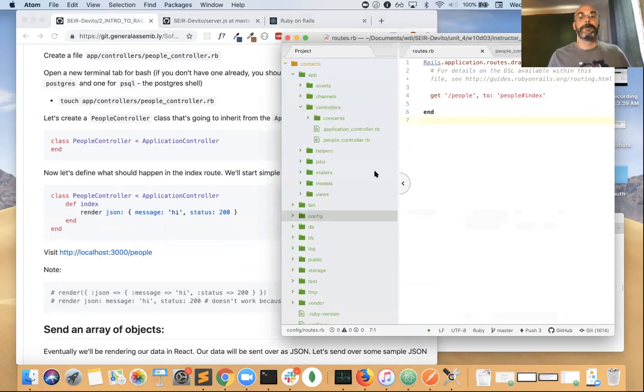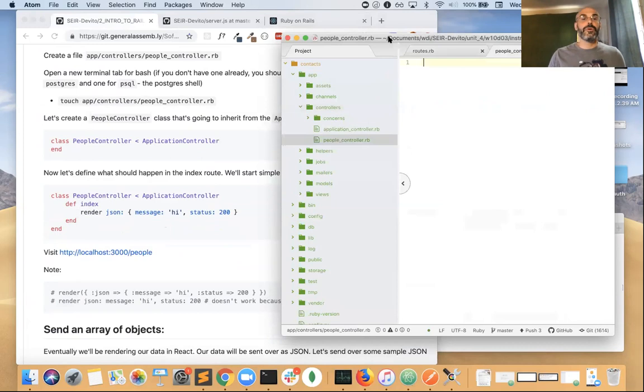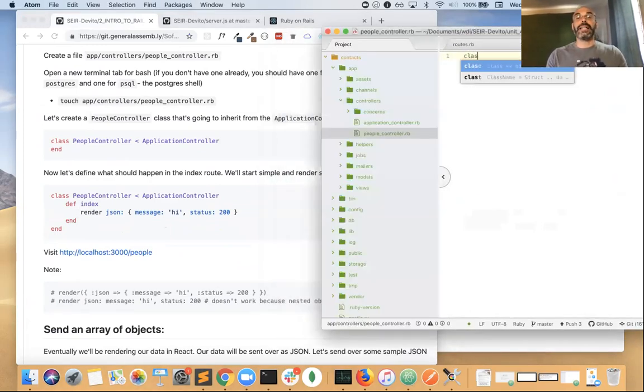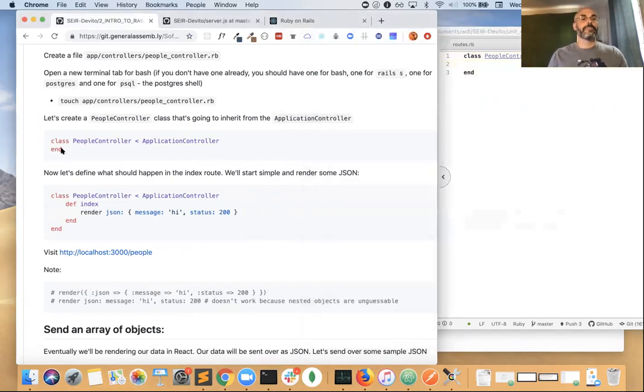All right. So in our people controller, we're going to have to do a few things, okay? So we have to create a class called PeopleController, and we're going to inherit from the ApplicationController. And then we're going to do end. Just make sure that our end is there, okay? Create that structure.